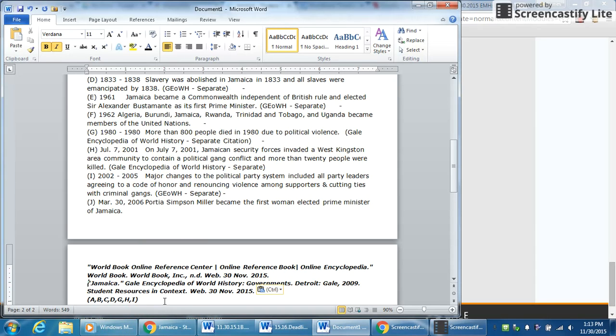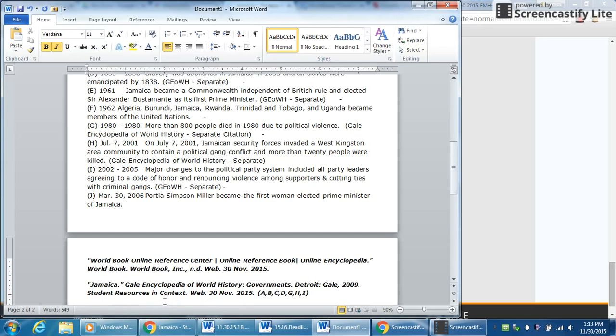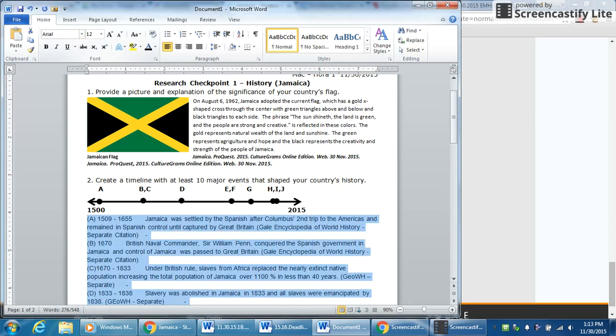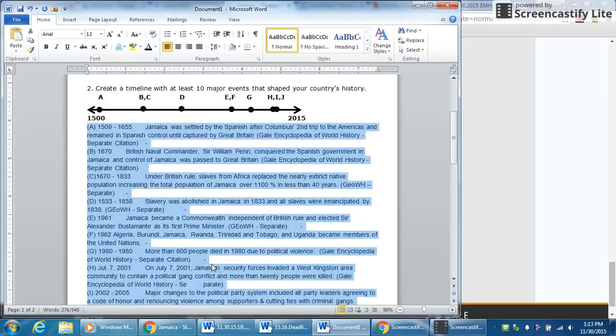So I have these two sources, and now I need to try to fit them on here. So let's see, maybe if I do a little changing of the font here, maybe instead of Verdana we go with Arial. See if that gives me enough room.